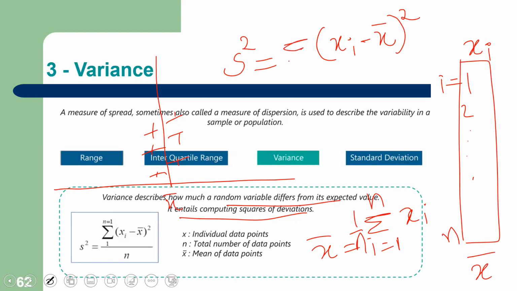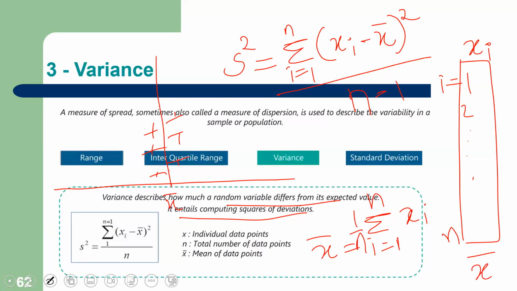Then for all these observations I have calculated, I will do the summation, that is from i = 1 to n. Then after this, I will divide it by n. Fine. So this is what we are doing, and since it is a sample, we generally use n minus 1. When it is a population, we use n. We will cover why we do that. Okay, so this is how we calculate the variance.